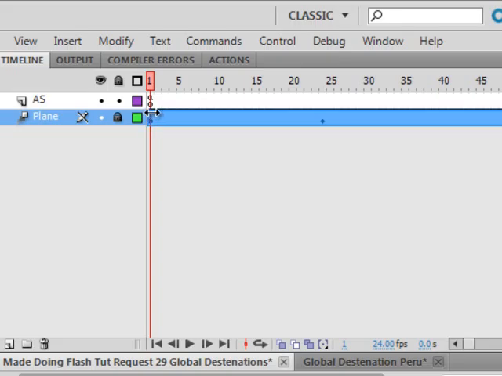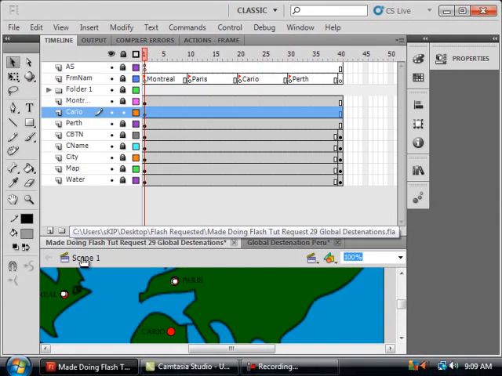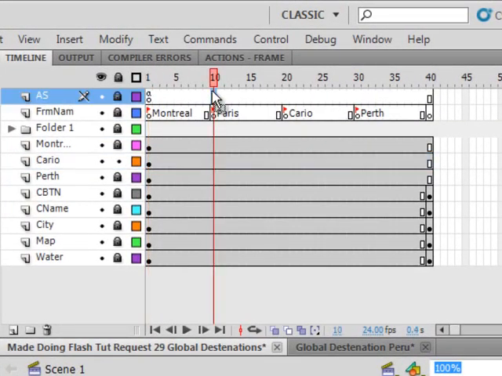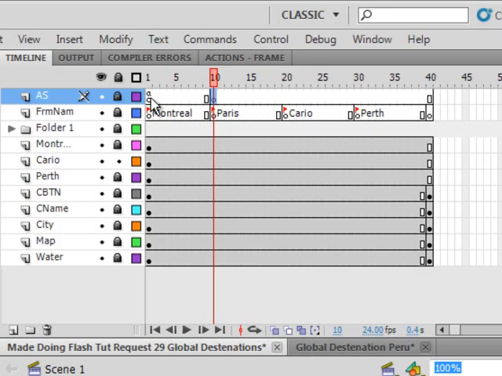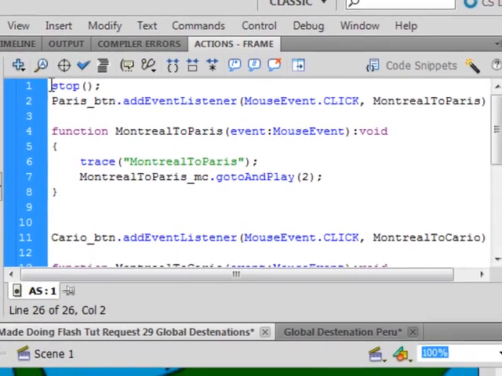Now let's write the code for this. So right here, frame 10, where Paris starts, on the ActionScript line, insert a blank keyframe. Open this one back here, this Actions panel, and select all of this. Right-click, copy.